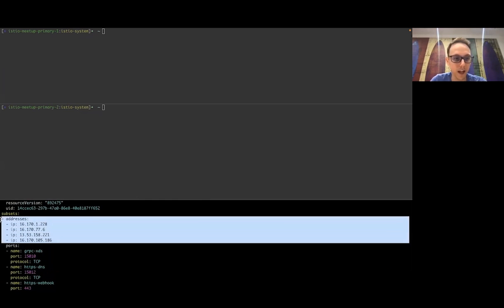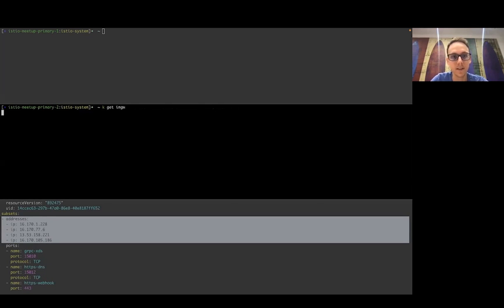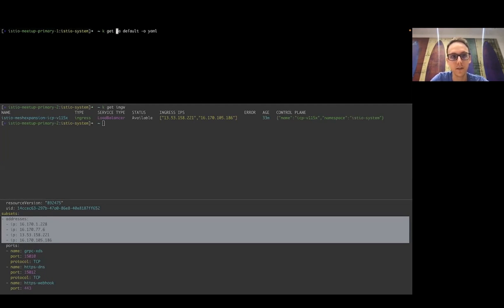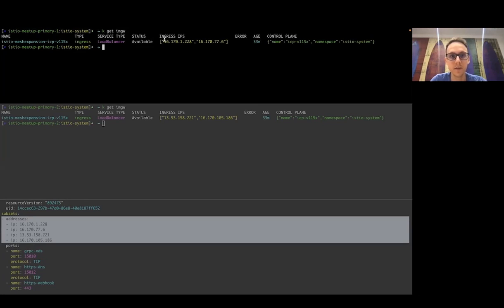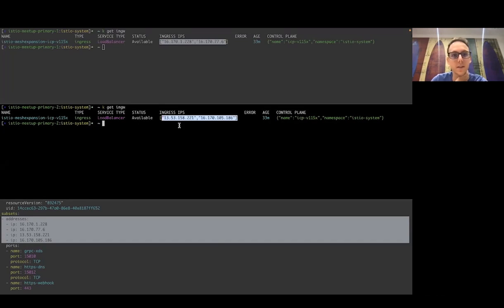These endpoints have these addresses set. And what are these addresses? If we check the east-west gateways, or as we call them, mesh expansion gateways, on the other two clusters, we will see that these 4 IP addresses are the same, or should be the same, as these 4 right here. And this is because a service needs to access an Envoy config. It calls the svc cluster local hostname.